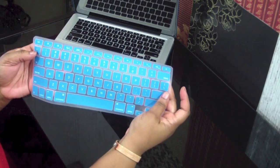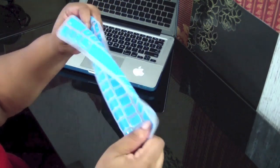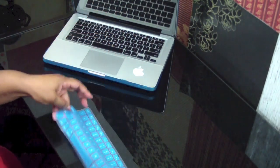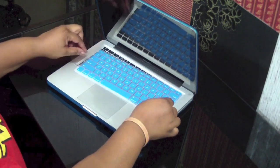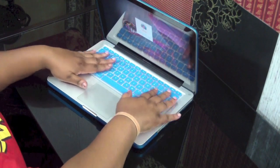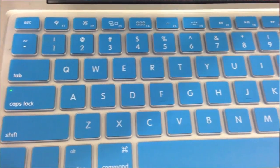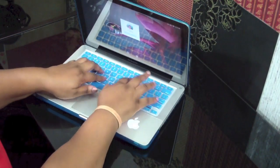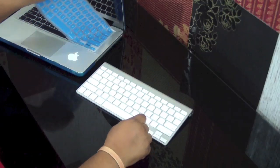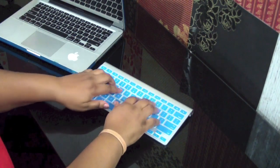Now let's check out the silicone keyboard cover. It's blue, the same color as the case itself. Looks very good. It's flexible and easy to clean — all you have to do is take it off, rinse it under some cold water, dry it, and you're all set. Just place the silicone on top of the keys and massage it in. It looks very, very nice and it feels good. You also don't hear a lot of loud clicking now that you have the silicone on it. This will also work on the Apple wireless keyboard as well — that's an awesome feature.